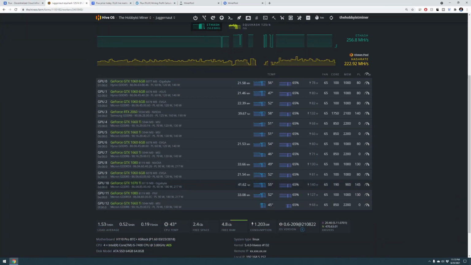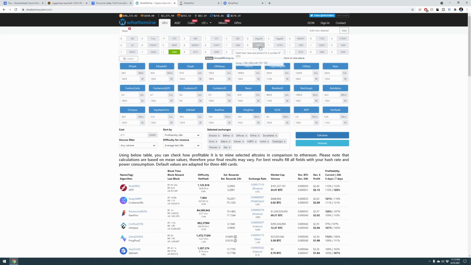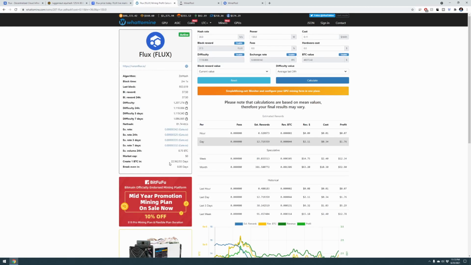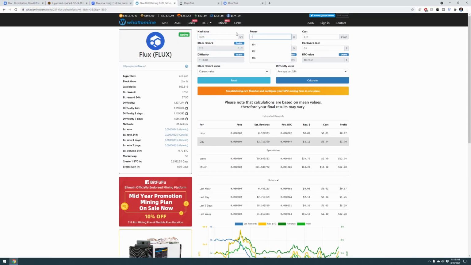Our 1070 is doing 41.62 at 140. So let's go back to What to Mine. 1070 Ti. Calculate. Flux is in the top 3, and it is 25 to 30 cents difference. Man, Flux is on the run right now. Now, definitely a little different here. 40.15. And what did we say? Can't remember. 140. Okay. 140. Calculate. So $1.98 per day. Not too shabby. Not too shabby at all.